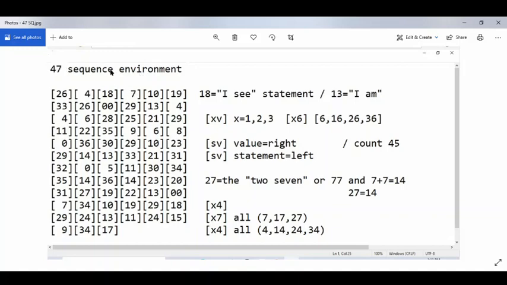Now we have to figure out what we're expecting in a 47 environment. You're going to see a chain reaction of 4 7s, 4 7 4 7 4 7. In other words, we're going to be looking for a bold expression like the 1114 that creates a 47.